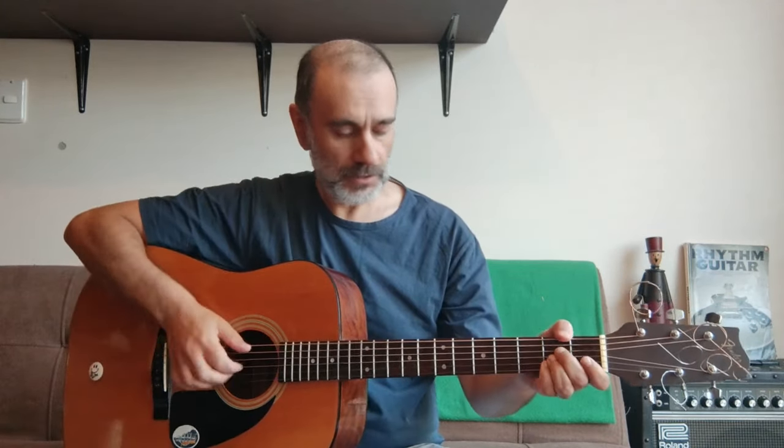The thing with using your hand instead of a plectrum to play is that you do need to be pretty loose. You don't want to be tense here, otherwise you'll pick very hard, you'll go like this, which is not really what you want. So try, I know it's difficult at first, but try to loosen up your strumming hand to give you this.